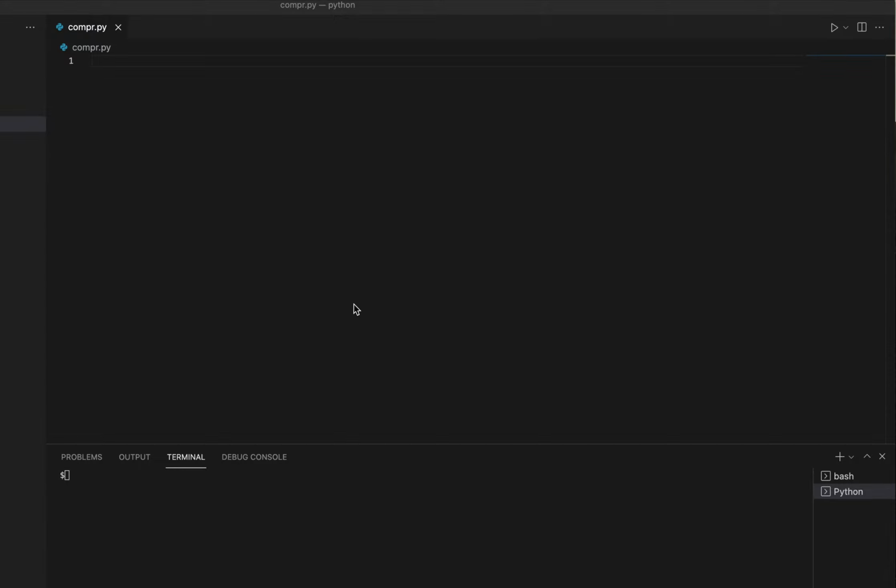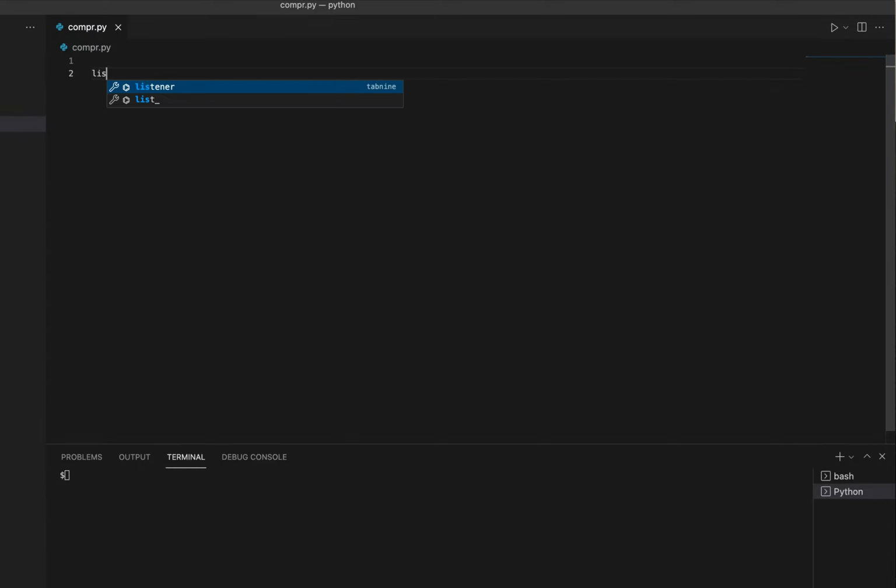So let's go by some example. Let's do one example of coding without list comprehension, and then let's do the same with list comprehension, and you will see what is the difference. So let's say we have a task to create from a source list a new list which contains only negative numbers, right?